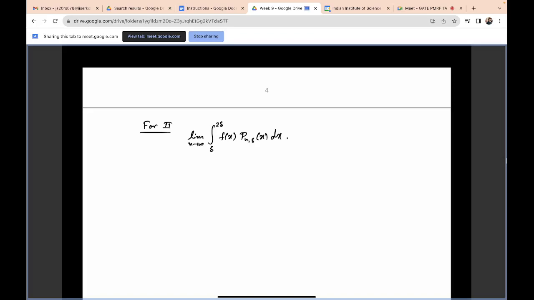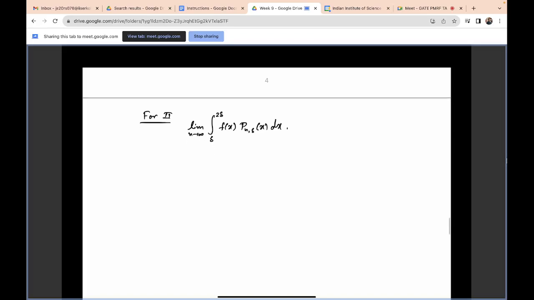Whenever we need to interchange the limit and integral, we need Fubini's theorem, right? So for that we have to check that the integrand is absolutely integrable or not. So let's check this one. So claim: using Fubini's theorem, we have to check that this quantity, the integral from delta to 2 delta, is absolutely integrable or not.